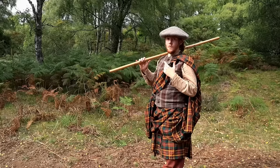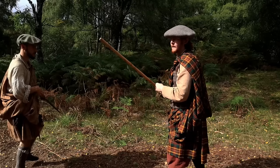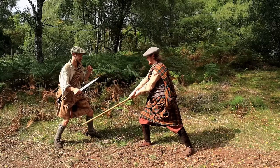Once we've generated this stopping power, we now need to think about targeting. Bony targets are always good, but I like to simplify it a little bit. So what I'm looking for is head, knee, and then the weapon or the weapon hand. Boom.